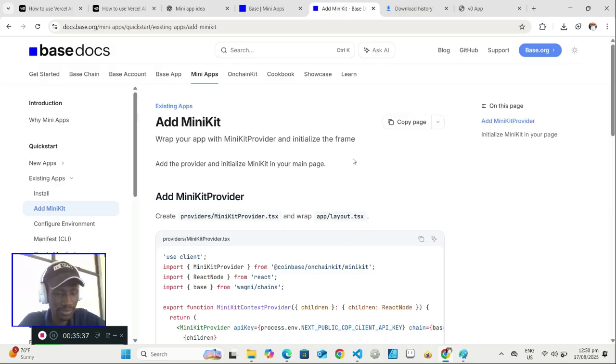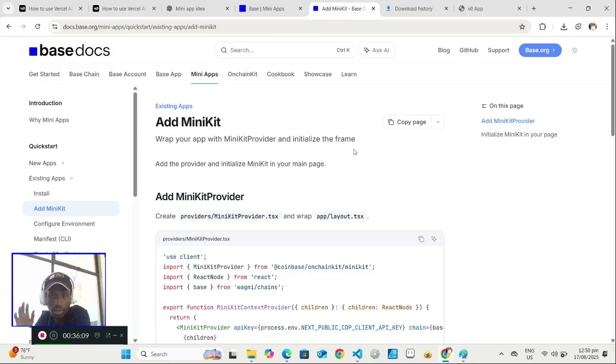Okay, so here's a breakdown of what we did. We prepared our project with V0, downloaded the source files, the project files, then extracted the zip and opened the project folder using Visual Studio. We opened the folder, then installed npm so that all the packages were installed on this project.